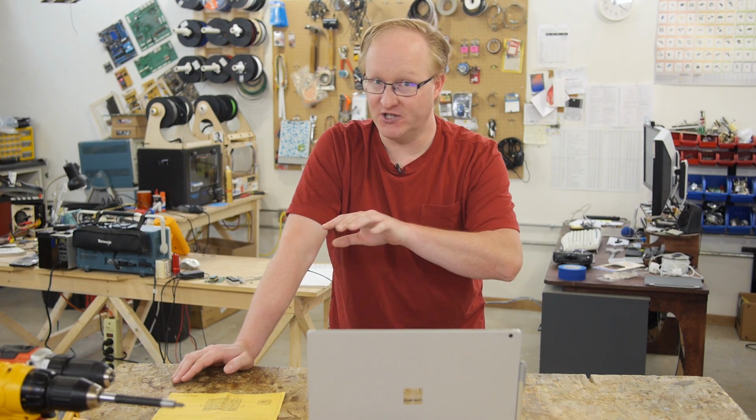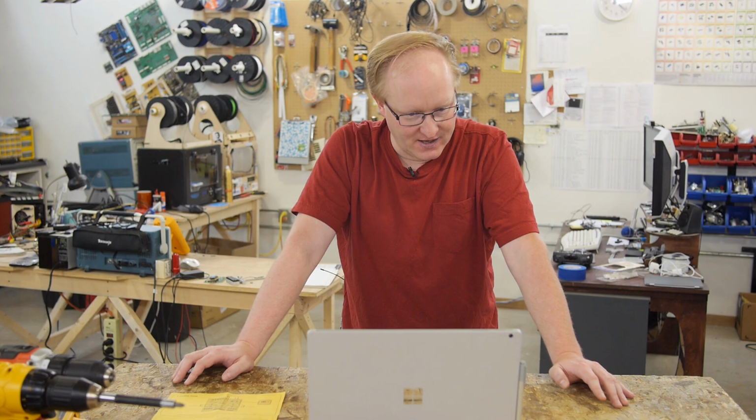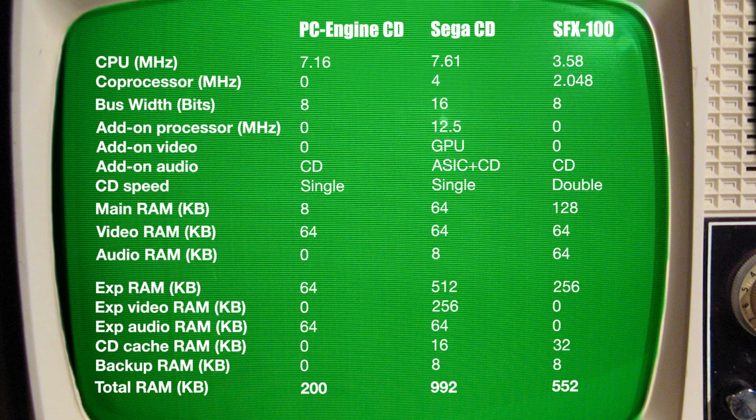So if you heard piano in Super Castlevania 4, that was an actual piano sample, one note pitched to create different notes. So in that aspect, the Super Nintendo was a lot better than the Sega Genesis. The Super Nintendo also was better than the Genesis when it came to graphics. So let's see here. So we've got that, basically a slower processor, pretty good audio chip on the Super Nintendo.